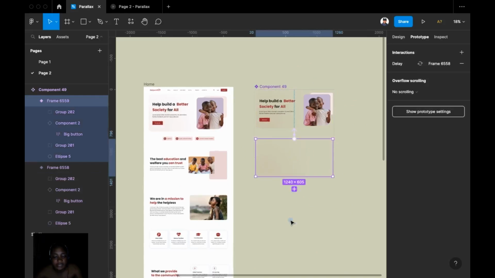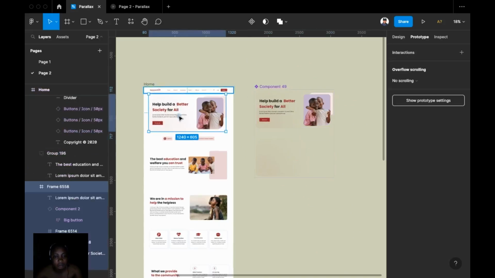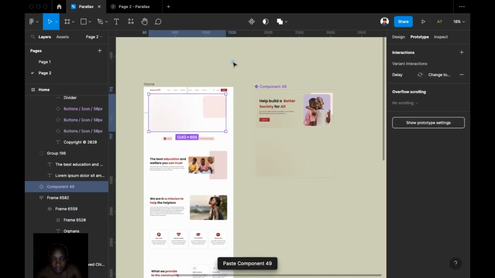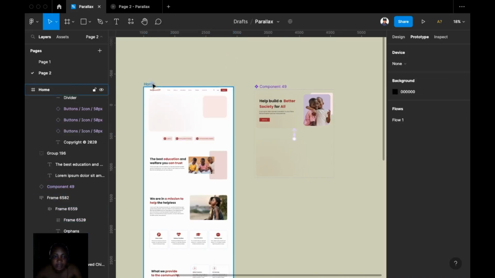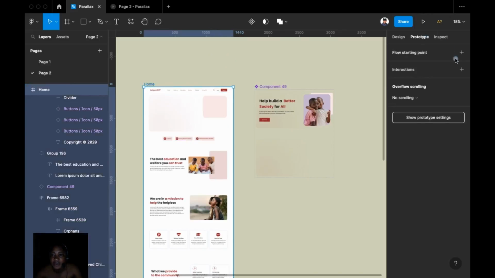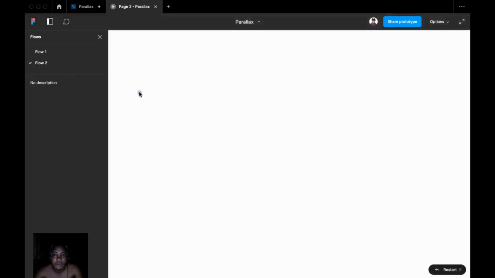What I'll do is just select it like that. I'll Control C it, then I'll replace this one with the one I just copied. Control Shift R to replace. Then I've replaced it like that. If I play this now, you see what will happen.